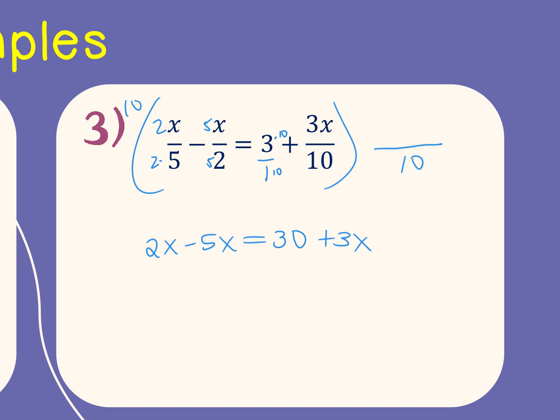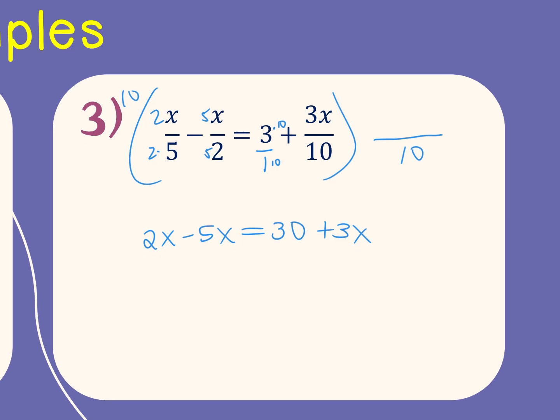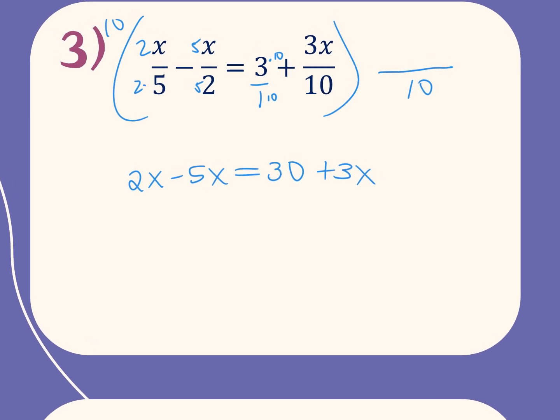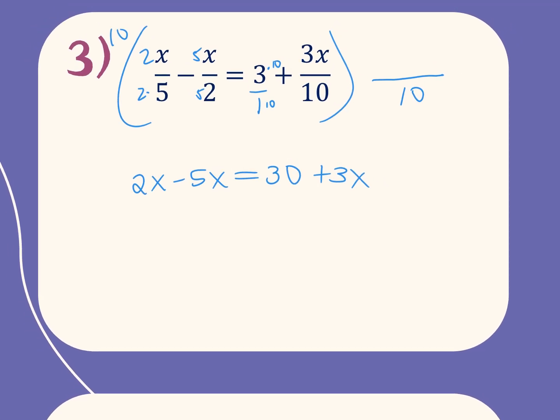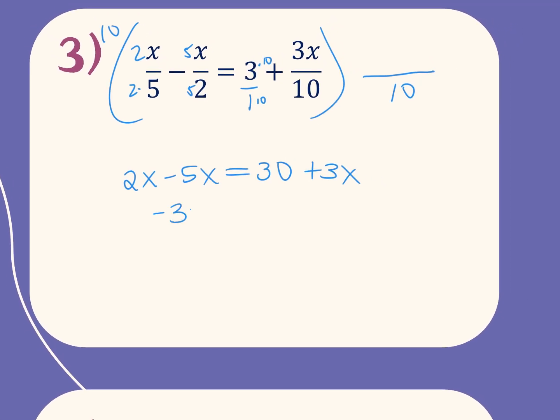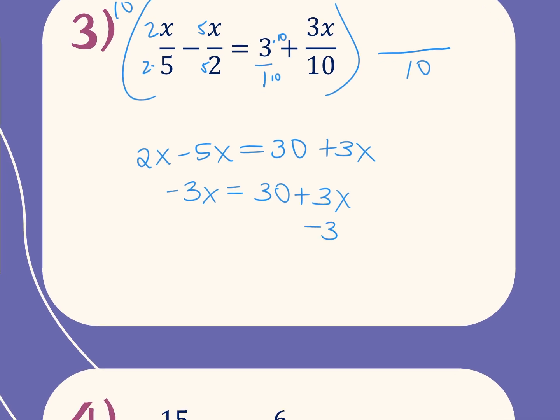But to me, it's a little easier once we get to more complicated denominators to put it over to the side and see what does my fraction have, what does it need. But once we get to this point, everybody in here could solve this very easily. Combine like terms. I have negative 3x equals 30 plus 3x. Please don't make a mistake and go, oh, it's no solution. The 3's are going to cancel out. Do the 3's cancel out? No, guys. Go ahead and finish the problem.